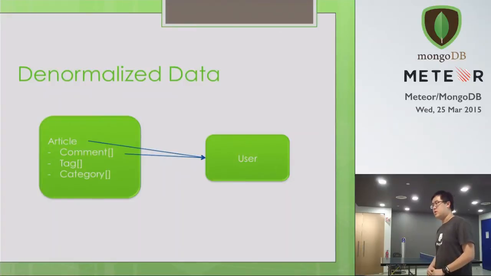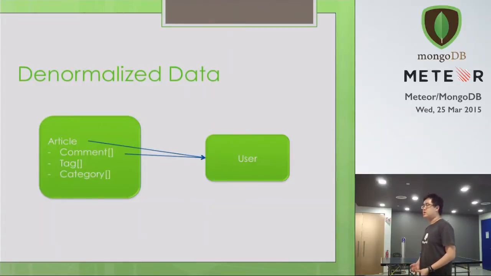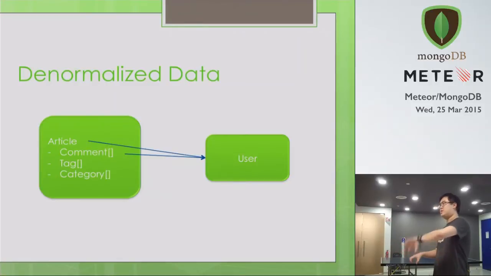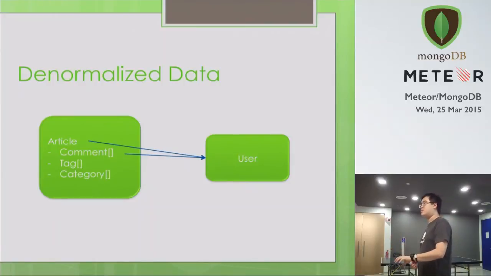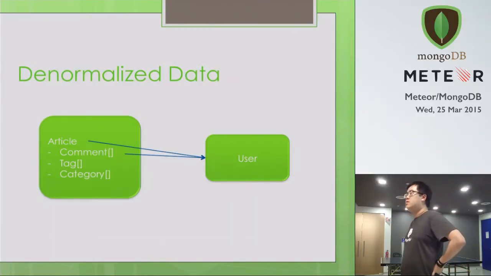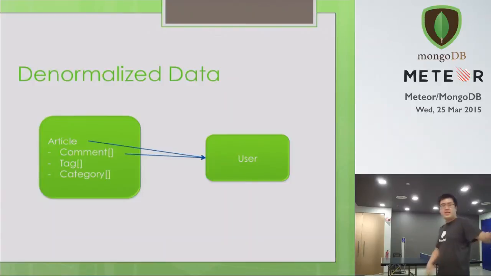MongoDB by itself doesn't actually enforce the integrity of the data. Most of the time people do it using ORMs. In Node.js, there's the Mongoose library that allows you to enforce integrity between references — so if you delete something that many other things are referencing, it will show you an error. That is a lot more difficult to handle manually because you need to remove it from each of them. For the blog use case, you don't remove categories all the time, so it's manageable.